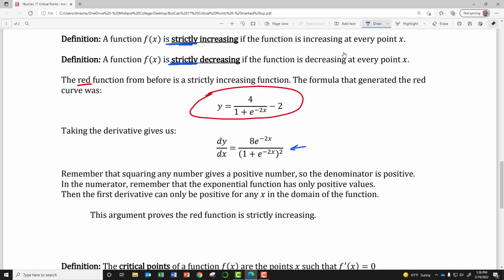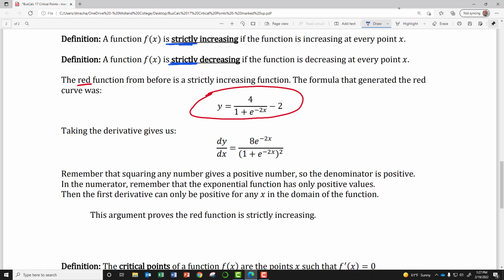And sure enough, in the denominator, where you see this to the 2 power happening in the denominator, that means the denominator has to be positive, right? Because even if you have a negative number and we square it, we end up with a positive number. So at least as we're doing calculus with real numbers, that square in the denominator means the denominator has to be positive. Now the numerator could still be negative, right?